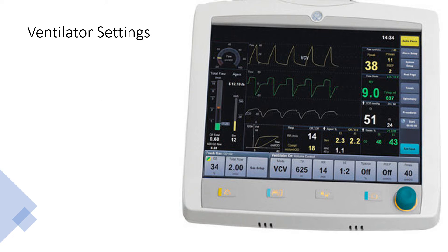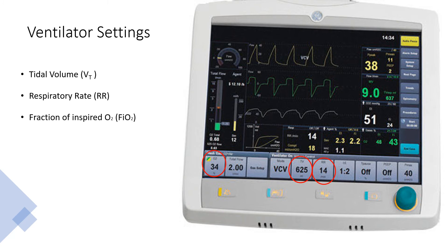It's easy to be intimidated by ventilators because there are lots of different types and they can look complicated, but all you really need to know are the basic settings. Tidal volume is the volume of each inspired breath, and respiratory rate — we can manipulate these to determine minute volume, which ultimately influences gas exchange. FiO2, or fraction of inspired oxygen, is expressed as a percentage on the ventilator: we can deliver anything from 21 to 100 percent oxygen, although we try to reduce it to less than 60 percent as too much oxygen can be harmful to the lungs.